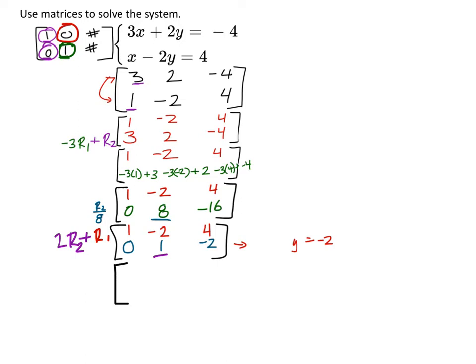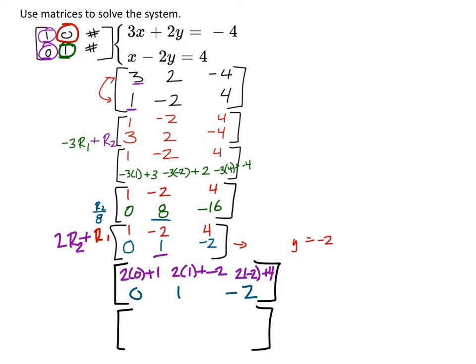Now when I do that, we'll show the work on that. But I'm going to give myself more space. The bottom row did not change, and it will not change, but it's going to affect that first row, right? So just showing the work. That gives us the new and improved reduced row echelon form. I've already got that second row, right? 0, 1, -2. And now I've got 2 times 0 plus 1, which is 1. That's good. We didn't want that to change, and having a 0 in that column in the second row ensures that. 2 times 1 plus -2, that's a 0. That's what we wanted, so that's done.